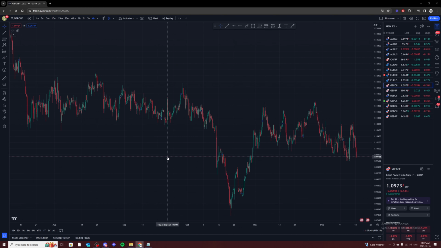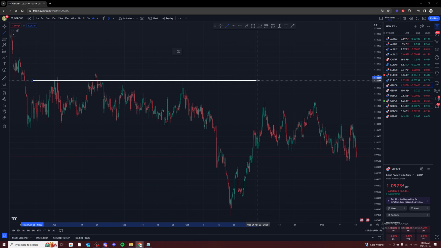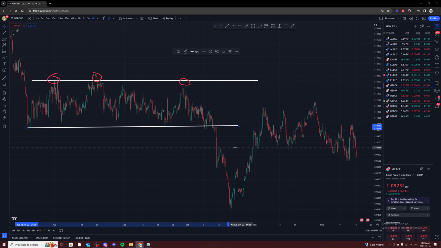All right, guys, let's take a look at this chart right here, okay? We see very clearly that over here in this section, we had a sideways market. And every single time the price touched this level, the price ended up falling back down. And every single time the price touched this level, the price eventually went back up. Right over here, guys, here, here, here, and over here very slightly. But these are areas of supply and demand in the market.